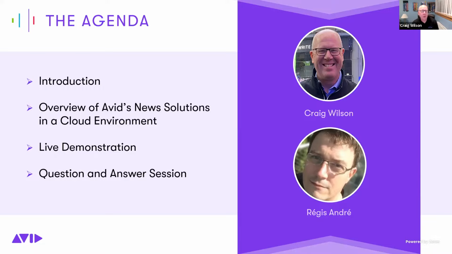So the first thing we're going to look at is an overview of Avid's news solutions, specifically Avid's news solutions in the cloud, and also in a hybrid environment. We'll look at some of the workflows that are possible, and some of the ways this kind of technology is enabling teams to collaborate, really regardless of their location.